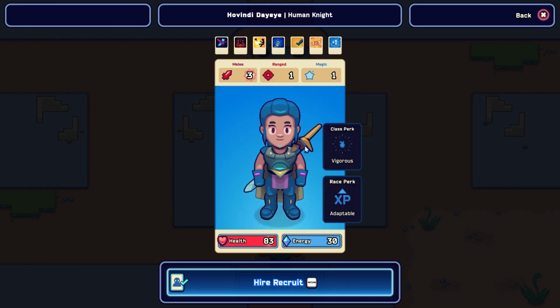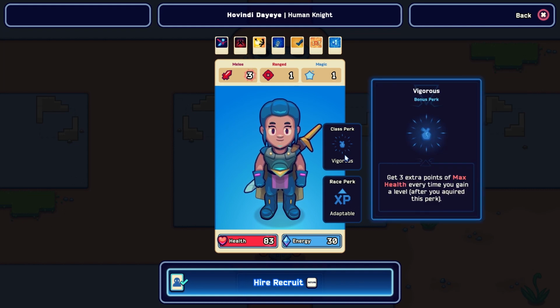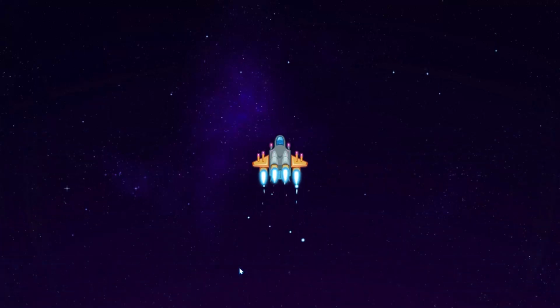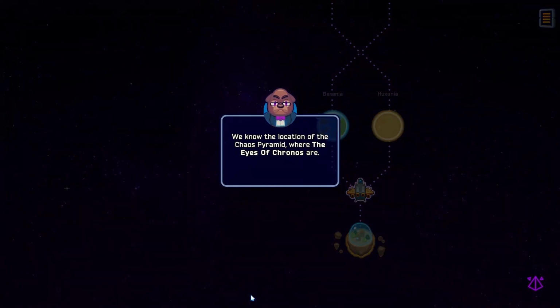Okay. And this particular knight has Vigor, which gives us 3 extra max HP every time you gain a level, so I can increase my max HP. Then Adaptable, which gives me extra experience, which is a very nice combo. So let's start the fight. At first I will not be able to reject a hero that wants to get hired, but in the future I will be able to reject and hire a new one.